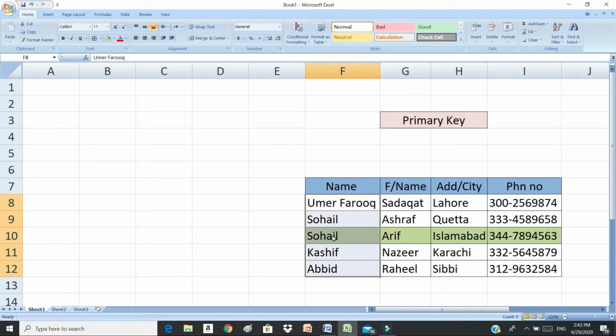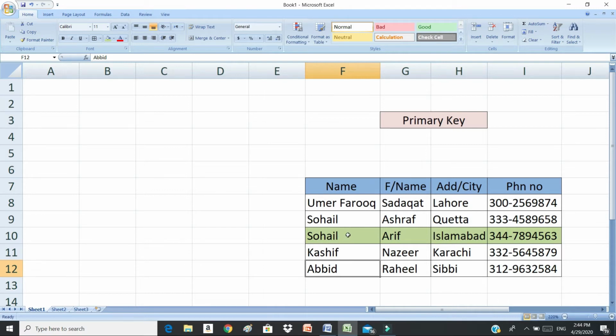Second is Suhail, Suhail, Kashif and Abid. The letter A, which is the very first letter of the English alphabet, is coming at the very end. So this is Z to A. I have highlighted a record so that we could see whether the data, when sorted, is jumbled or not.